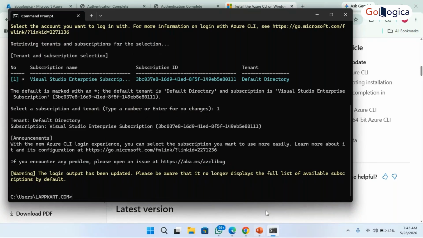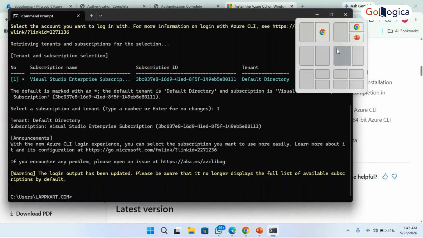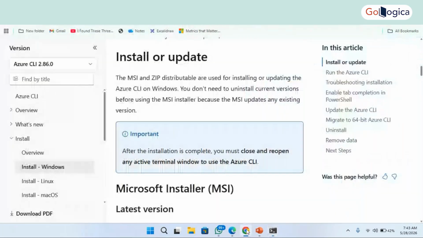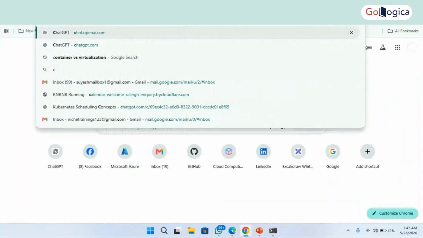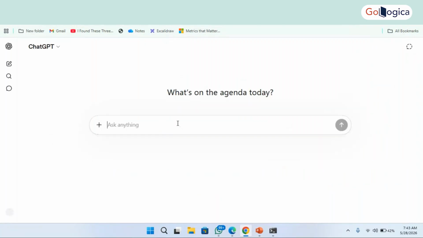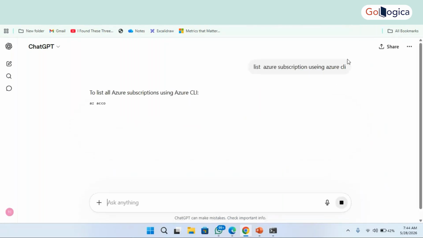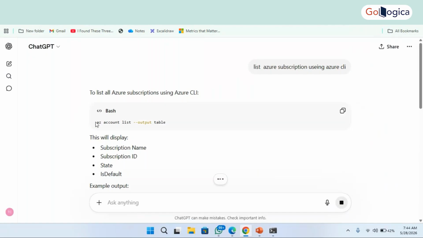Now, if I want to list the subscription, this is the command to list the subscription.